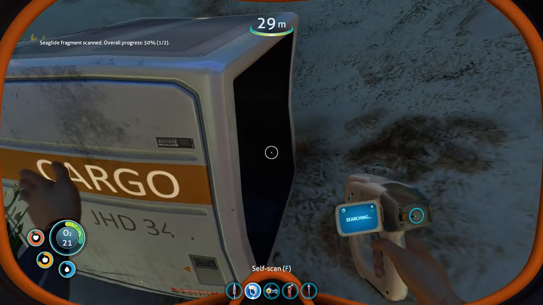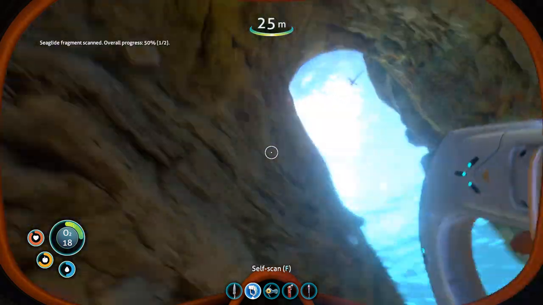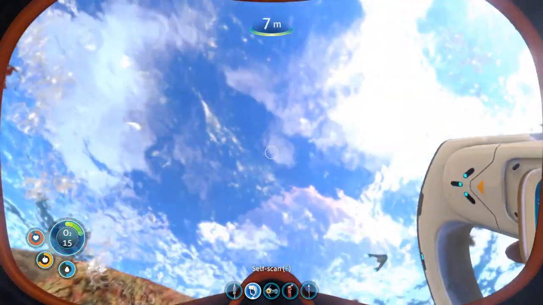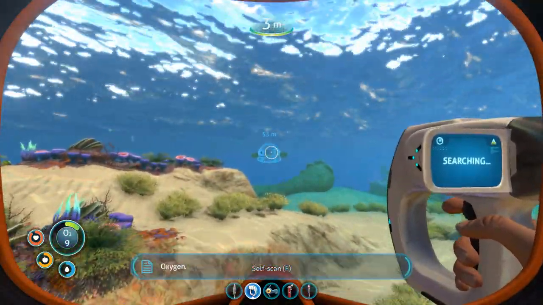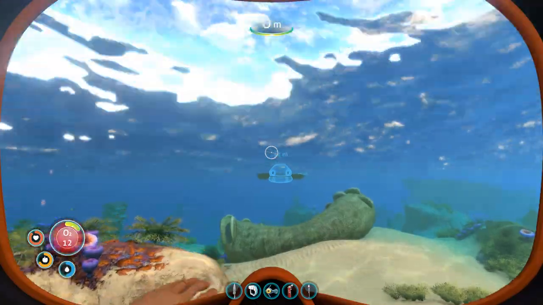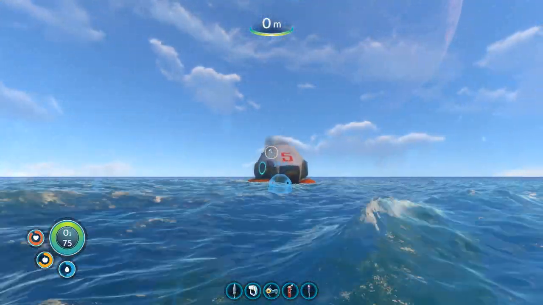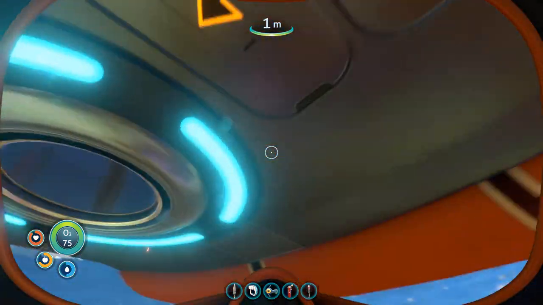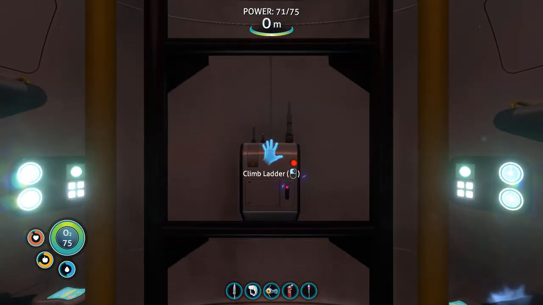Sea glide fragment. Hell yeah. Alright, let's get out of here. Do we have enough cave sulfur to build our repair tool? Let's go. This thing's gonna blow. Yeah. I'm doing my best. Come on. Getting this pod. This thing sounds like it's about to go.